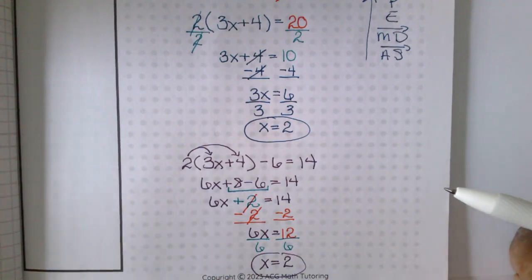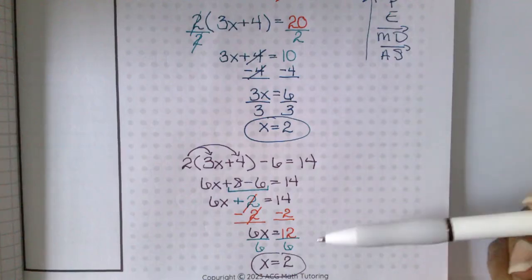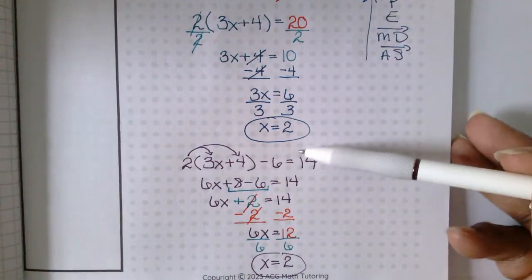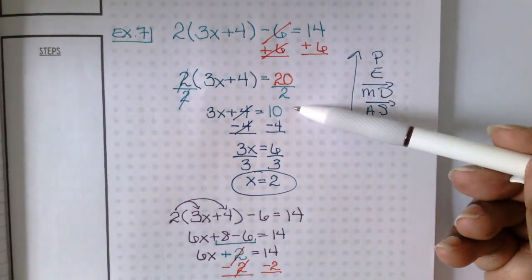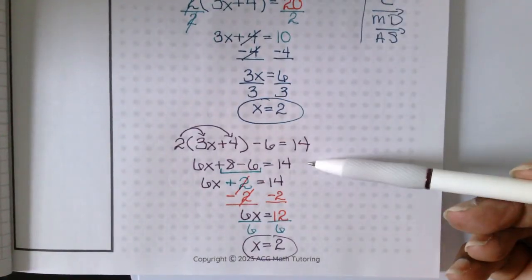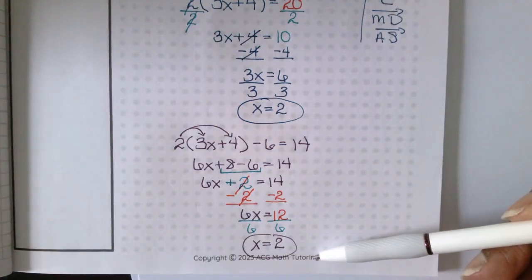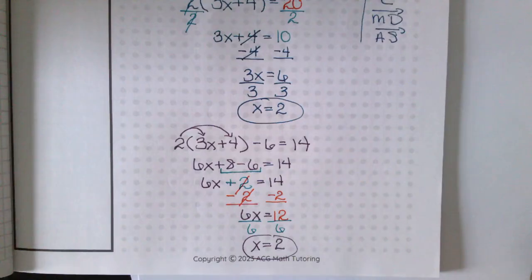So when it comes to the SAT, the ACT, your GED, or however they're naming the high school equivalency test, your ASVAB test, do the way that suits you. So now you have a choice. You could either do the isolation and then do the division, or you can do the distribution and combine your like terms to solve. Okay?